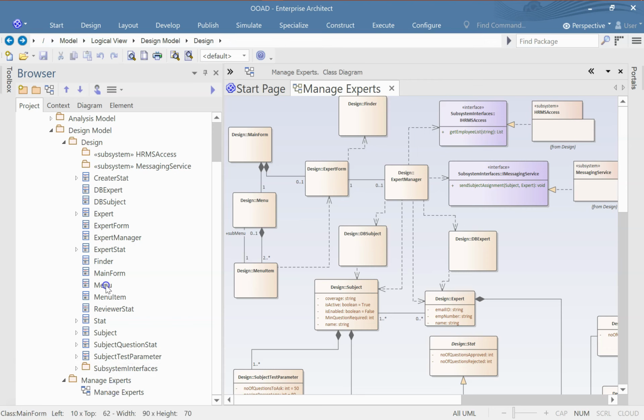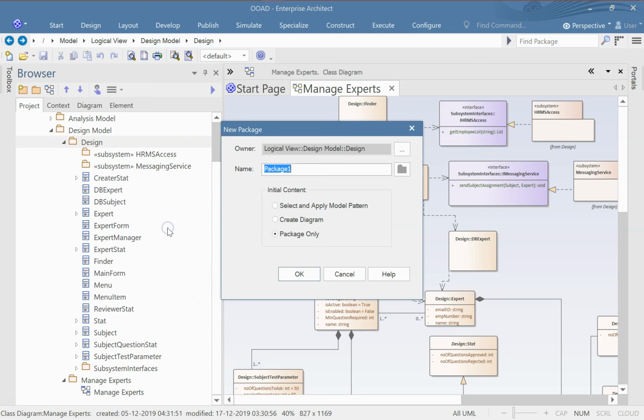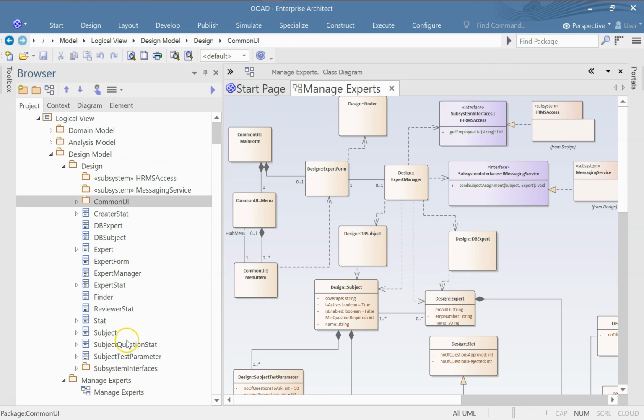Now let's move these three. Add package. Main form, menu item, let's say this is going to be useful in any use case. So common UI. So main form, menu item, common UI.